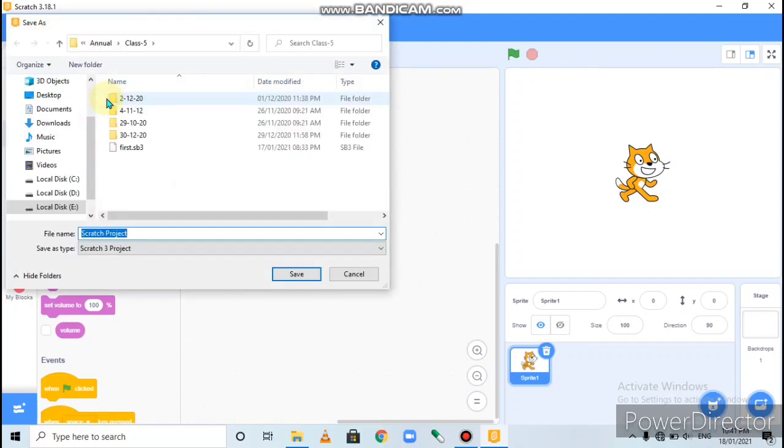After that, the save as dialog box will open. Step 3, select the folder in which you want to save the project, step 4, give your project name, and step 5, click on the save button. Your project will be saved. Right? I hope you understand.